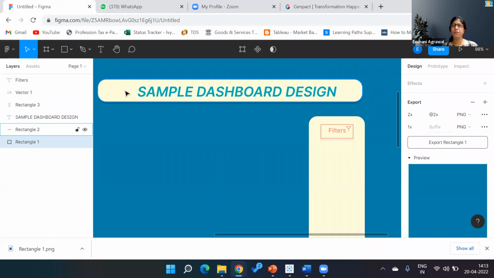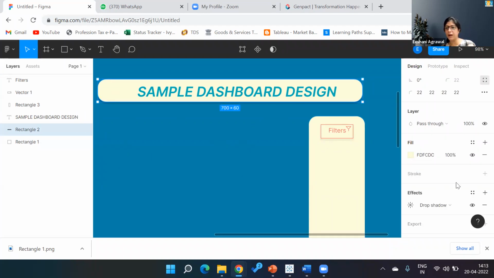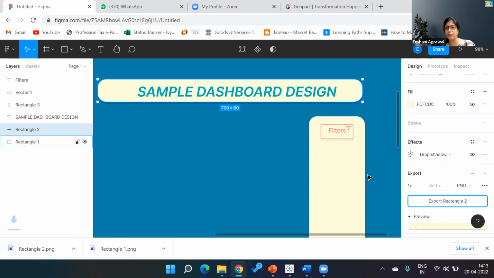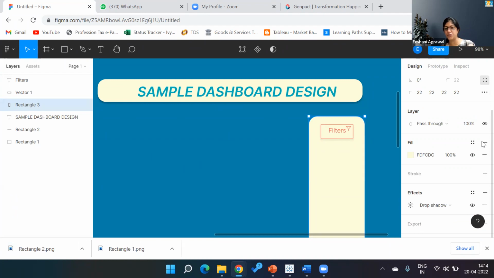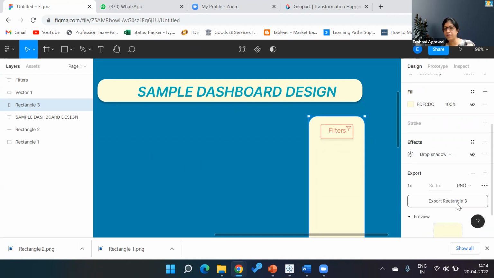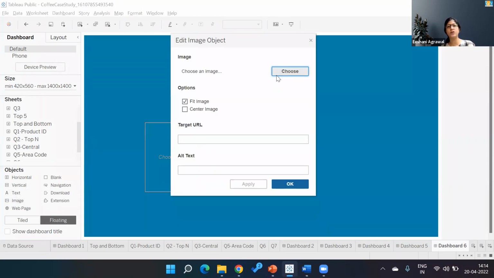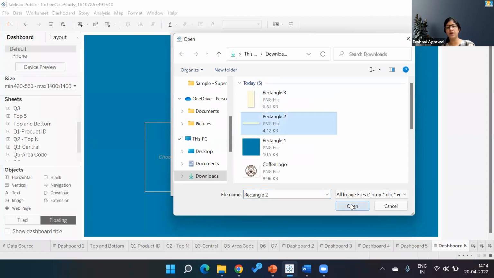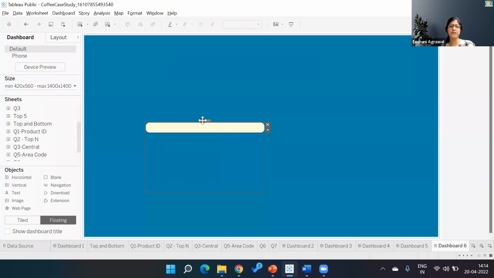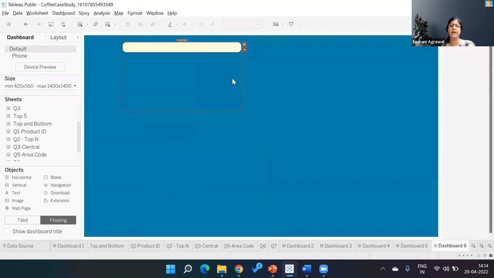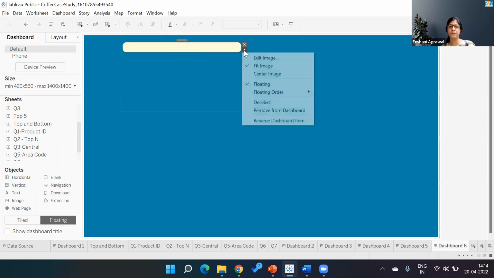Basically, you have to design. So once you've downloaded this, then you can similarly export and download each and every rectangle. Each design element has to be downloaded. So because of that, even doing it in the other way makes sense. Once this is there, we can keep on adding the images. Make sure the next set of images you are adding is floating, and you drop, and then you choose an image. Let's say we want this one, we can drop it. Since this is floating, you can dictate how and where it should be placed, right?